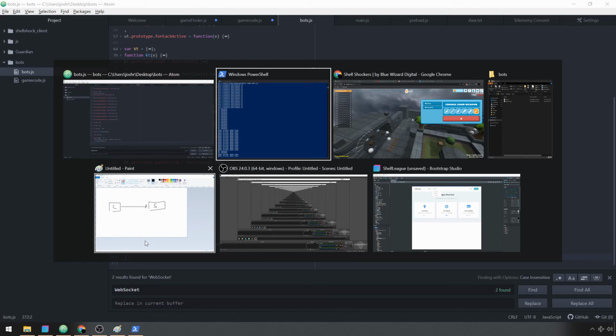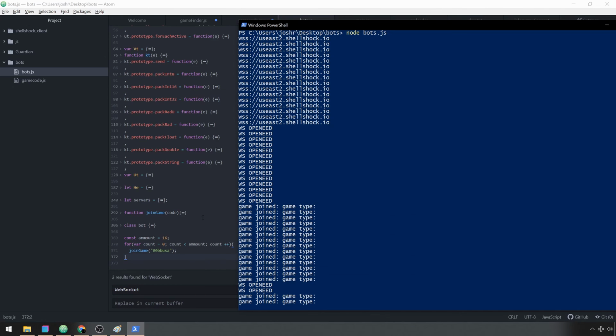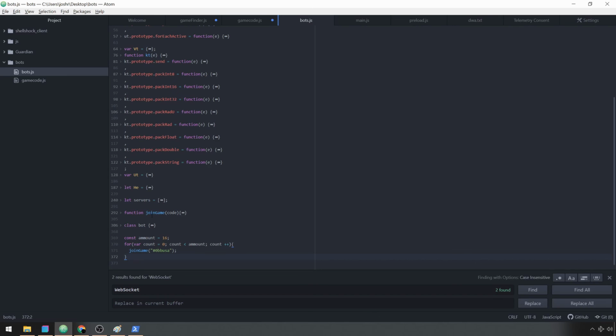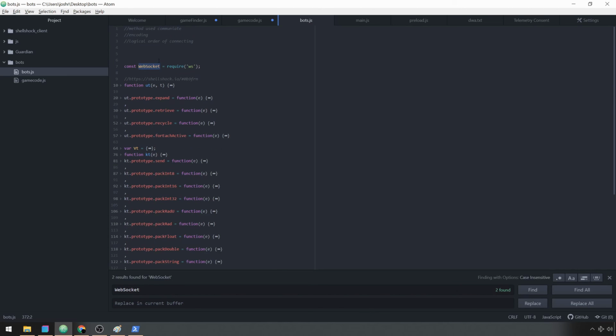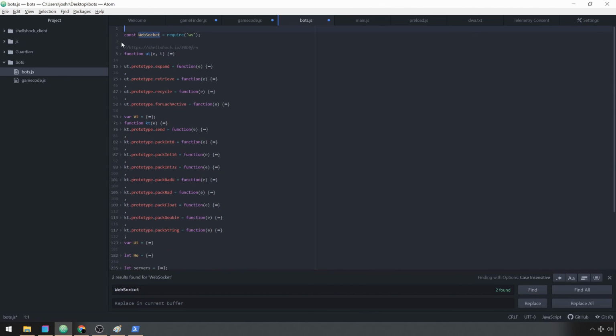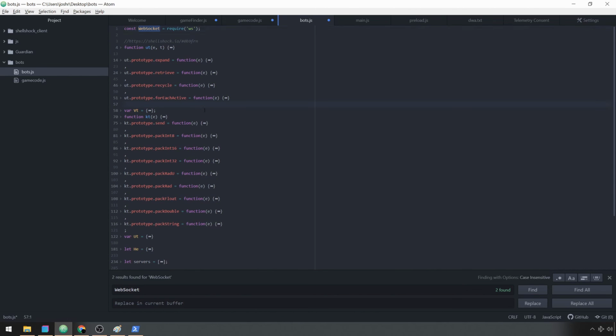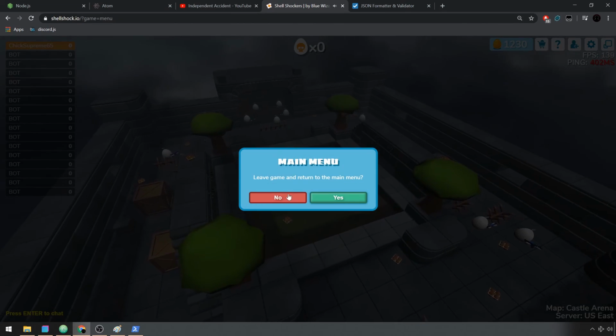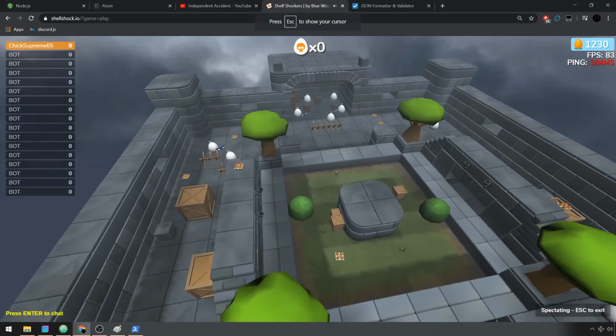So you can now add other stuff if you want, but this tutorial is just meant to give you an indication of the very basic stuff. So it's quite easy to do. Again, depending on the game, it gets harder and harder and harder. So Shellshock has got almost no verification, so you can easily just create bots like this.